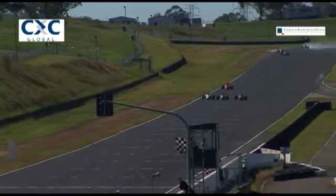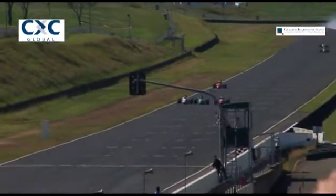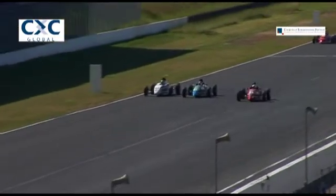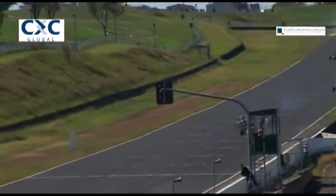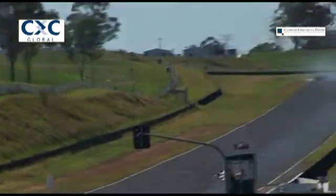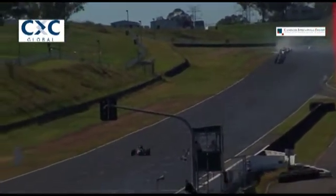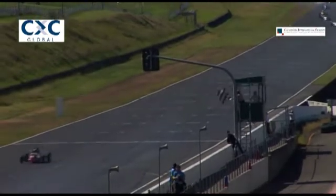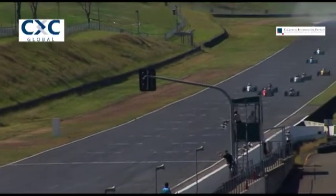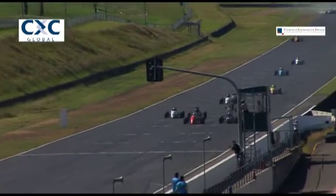Oh, look, there's 3 wide, and Benny didn't get the benefit of the tow. There may have been a bit of a miscalculation by a certain driver in the blue car here, but I think Reynolds must have got that there. Could have been Reynolds, Stubbsy, and then Benny Porter. Looks like Reynolds did get it, that's right. From 3rd place to 1st place, over the line, all after turn 12. And the gap from 1st to 3rd was less than a tenth of a second.